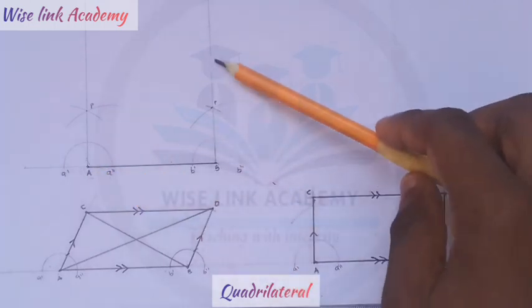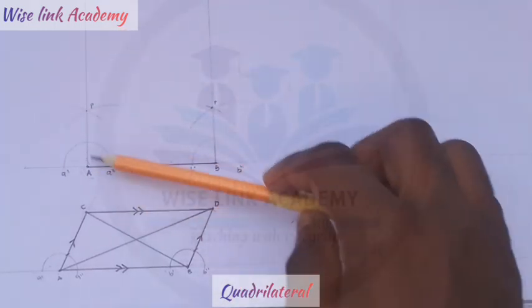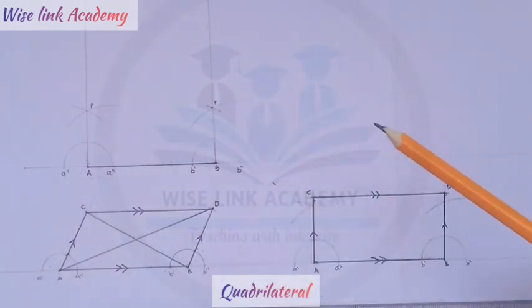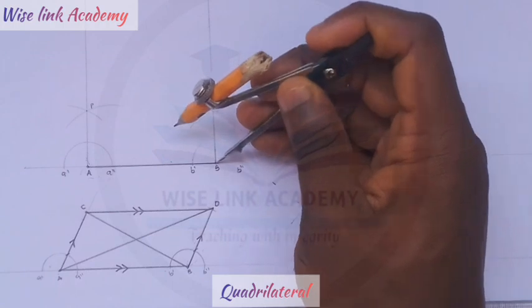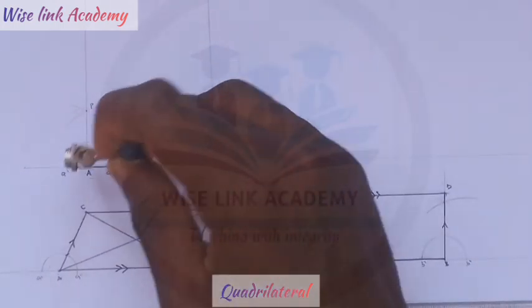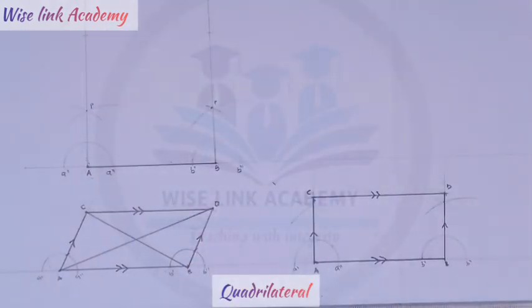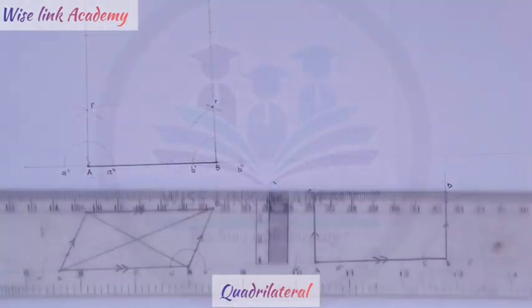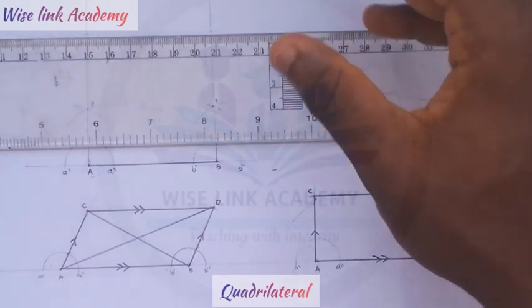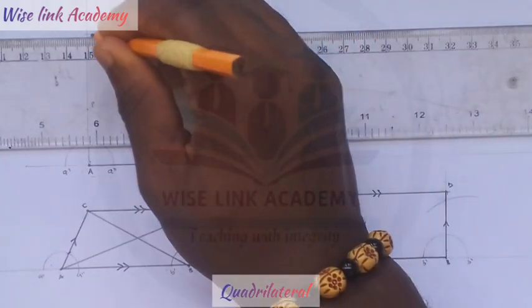But for this one, the length here is 60. All sides are equal. So the two sides there are 60, 60. Hence, I'll measure out 60, from here to here is 60. Strike an arc here, 1. Come to this point, 2. So where the two sides meet here, at this point, I will join together this way.